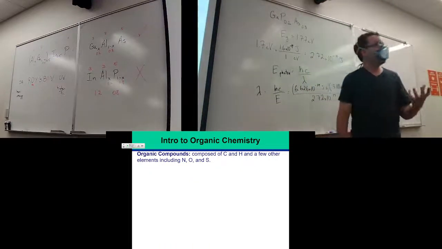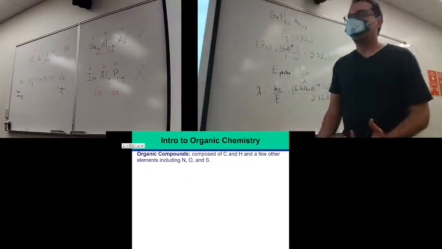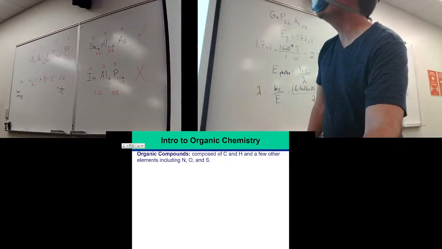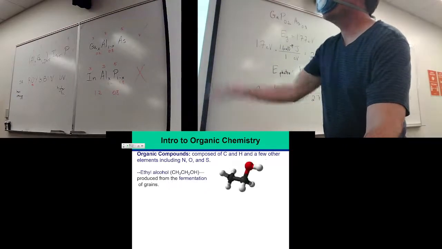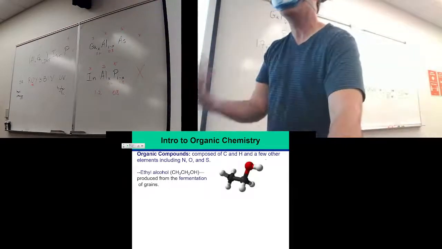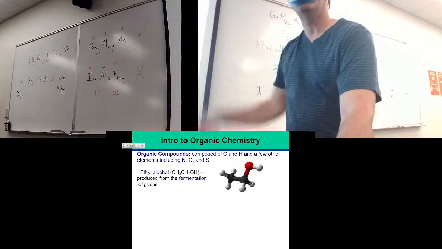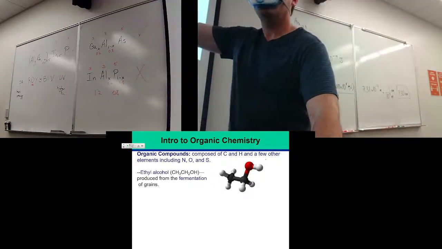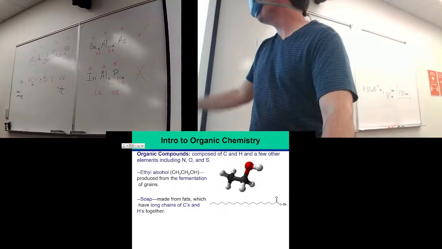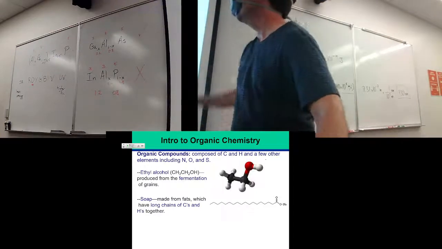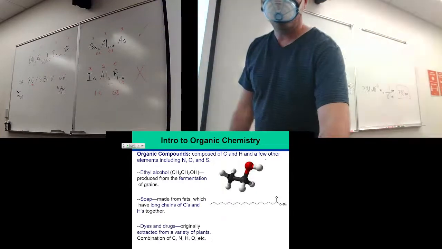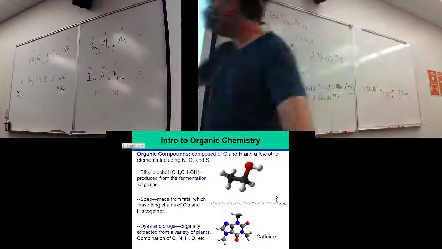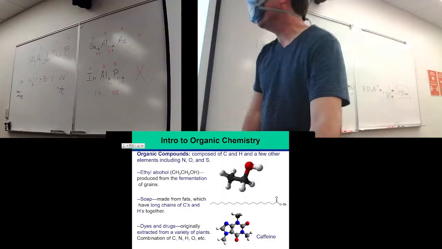So we're going to start off, and we're going to do it today, by learning what organic chemistry is, okay? We're going to talk about different kinds of functional groups, pieces of a molecule that make it behave a certain way. So what makes an alcohol an alcohol? What makes soap work the way it does? It's this thing down here. Well, that and a combination of a variety of things. So there's caffeine. We're going to look at functional groups. So there's these nitrogens, these amine things. What do they do?